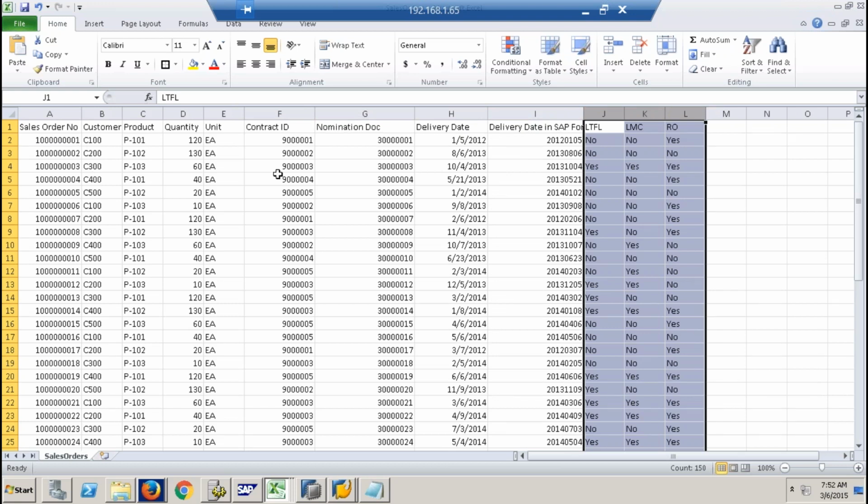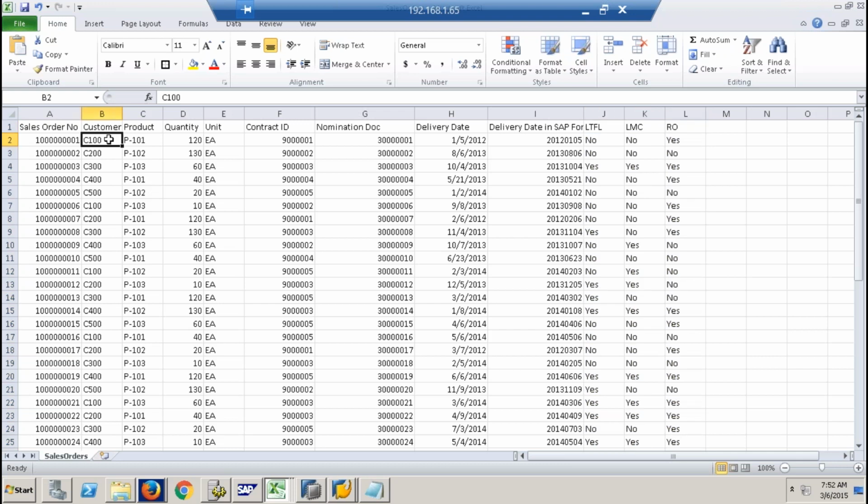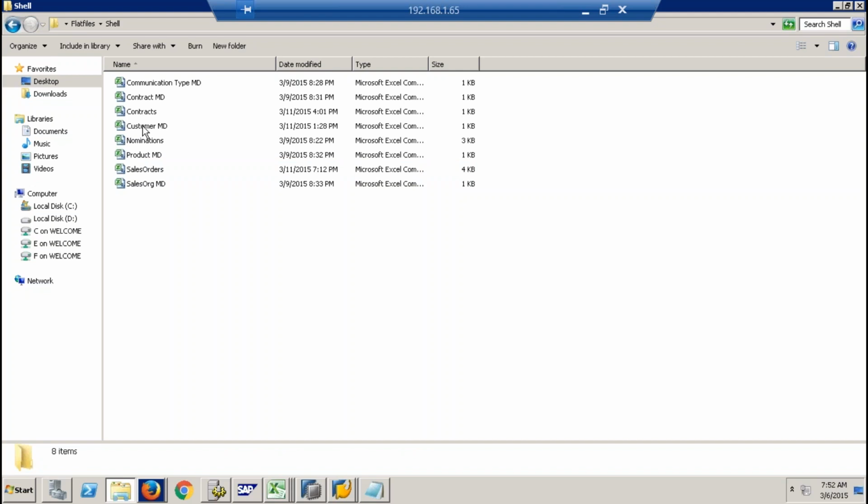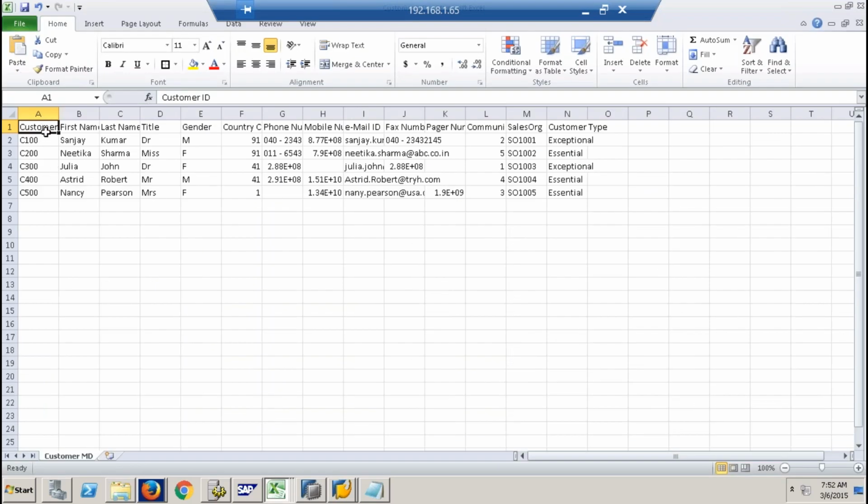Now I've got the customer column. From this, if I can join to the customer table, will that give me customer details? So I've got another file. You're seeing these as Excel files, but we'll be loading from different sources. The same data I'll be placing in one in SQL Server, one in ECC, one in a flat file. We'll see different sources. If I open this customer data file, for a given customer I can know the first name, last name, title, gender, country, code, phone number and mobile number, and email ID and all those. And it's very important that I also get to know which sales organization this customer belongs to.